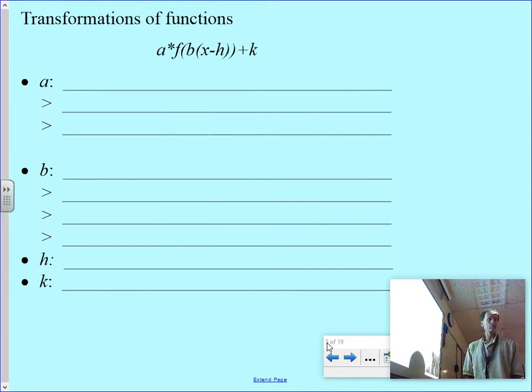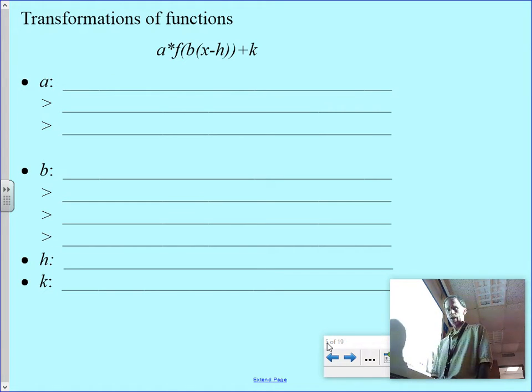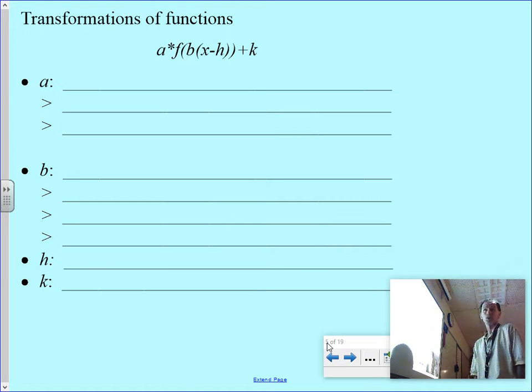So we're going to do a quick review of transformations. This should be all review from Algebra 2, but we're going to talk about transformations just in general, the general form, for all different pairs of functions, how to graph them, how to write the equations, how to recognize equations from graphs, all that good stuff.